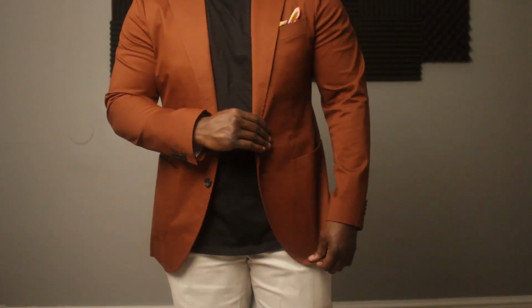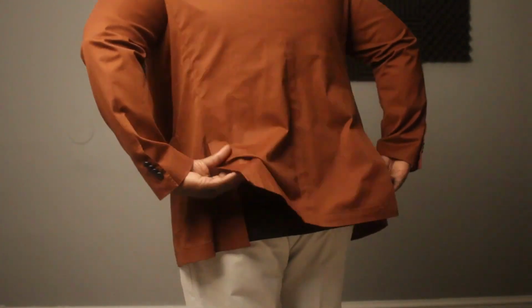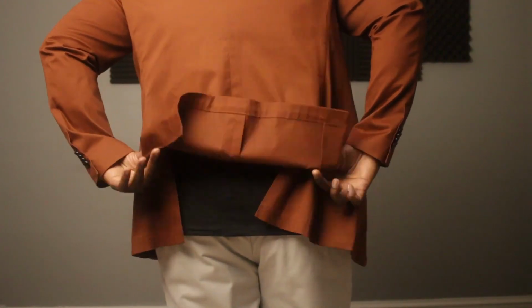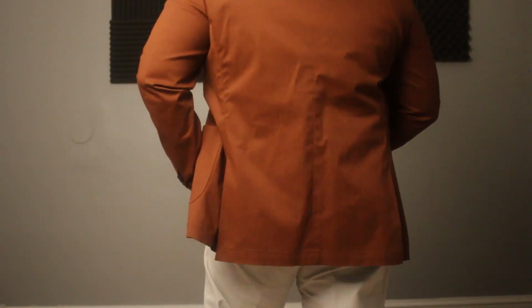So I already mentioned the negative aspect of wearing a jacket with double vents or side vents. If you have a big butt, big glutes, it would just flare out on the back end, especially when, and I can attest to this, especially when you taper the sides of the jacket, it would just exaggerate that flare out a little bit too much. So be very careful of that.